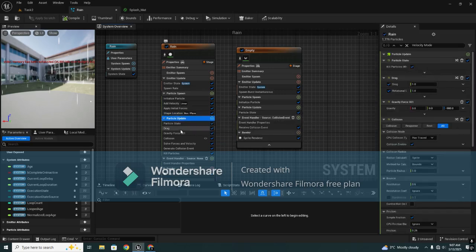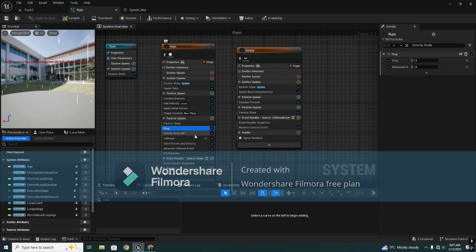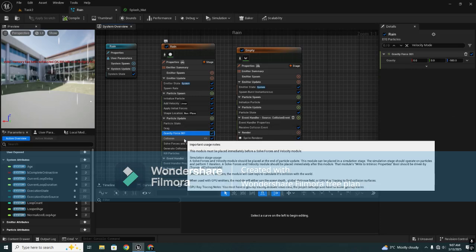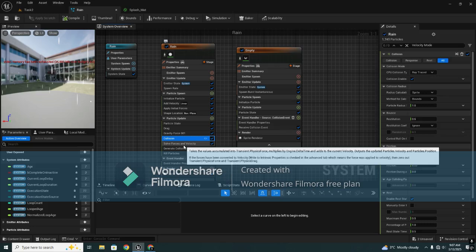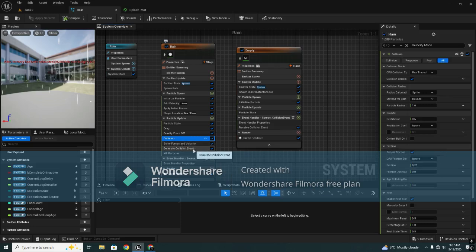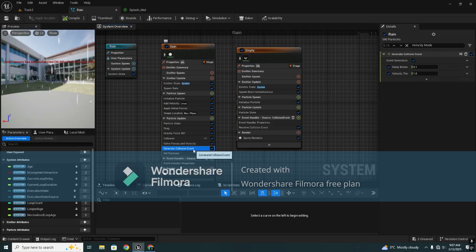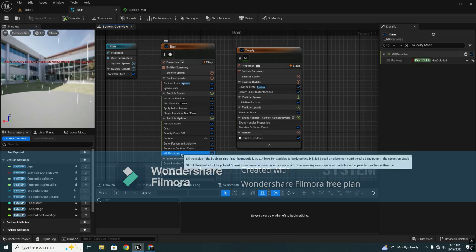In the particles section, we have added drag, we added gravity force, and we have also added a collision. For the collision, we have created the generate collision event, which we'll use in the next emitter. Also, kill particles when the raindrops have collided.